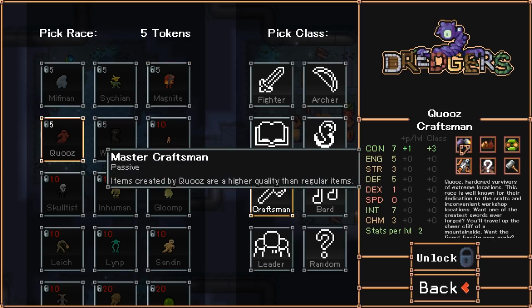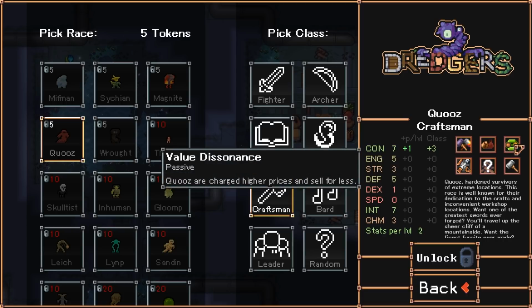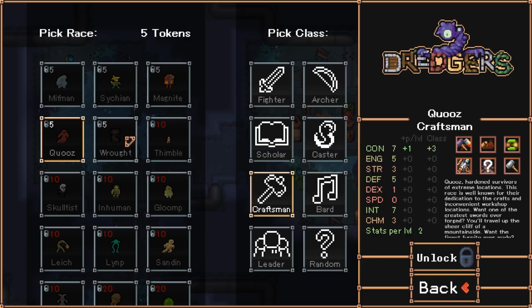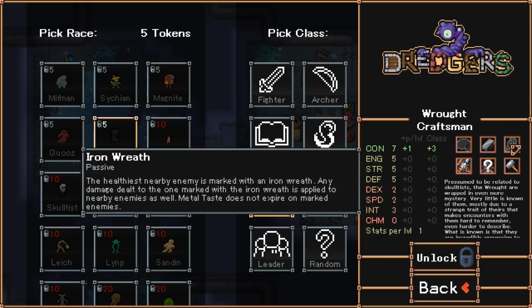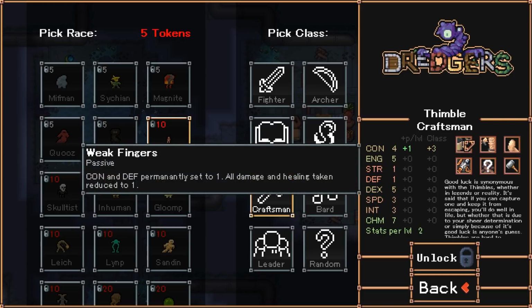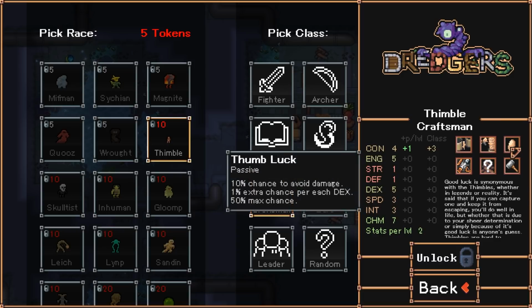Items created by coups are higher quality than regular items. Speed converted into defense. Oh. Are charged higher prices and sell for less. Still like the idea of a coups crafter, though. Enemies damaged have their entire bodies slowed. 1 defense per con. Healthiest nearby enemy is marked with Iron Wreath. Any damage dealt to one marked with the Iron Wreath is applied to nearby enemies as well. Plus, then we have the ones that I can't afford. Con and defense are set to 1. All damage and healing taken reduced to 1. Ugh. Oh, Thimble. You can just ignore enemies.